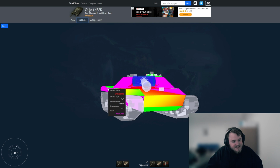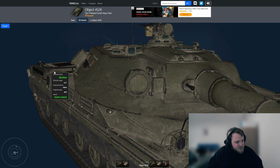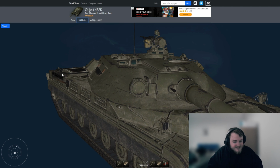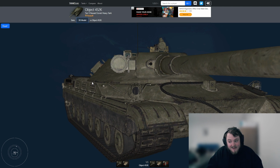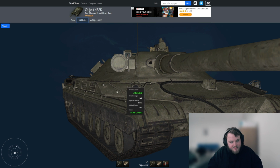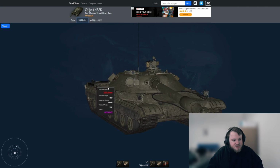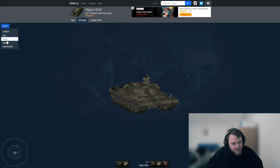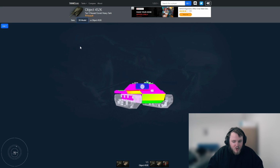you could definitely overmatch this thing's engine deck, and it is going to have a little bar here. So if I do it onto the visual, you'll see it has this little bar here, like the KPZ, for example. So you can definitely pen that. So if this thing's side scraping and you're playing a tier 8, for example, you're probably not going to have enough pen to punch through this reliably. You can aim for this little bar here, or if you've got a decently alpha-sized gun, you can overmatch its engine deck. So, this thing is looking pretty beefy in terms of its cooldown potential.